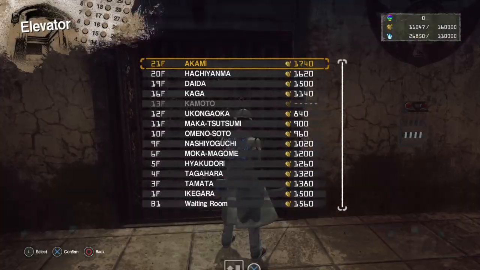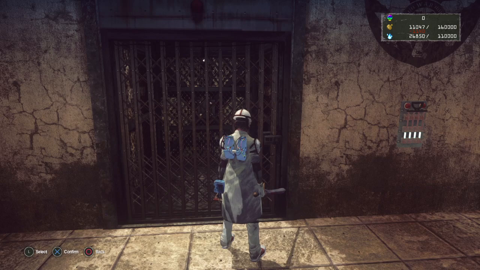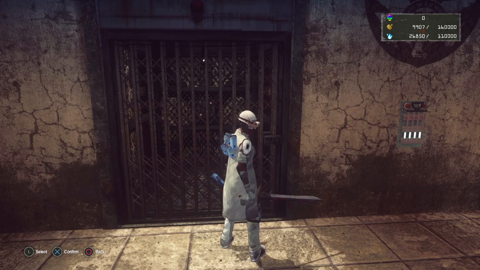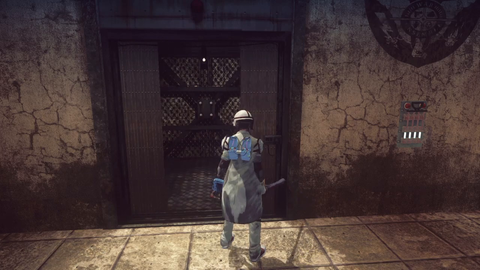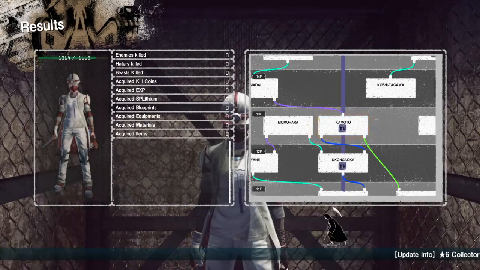Now, if you're substantially higher level than the enemies on the floor, the only real risk while running through, you could say, lower content would be the hater. That's probably the only big danger to worry about.